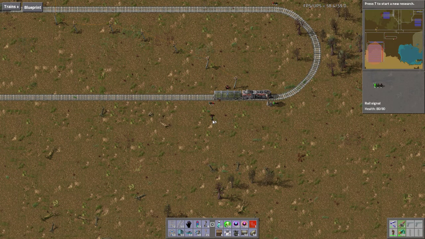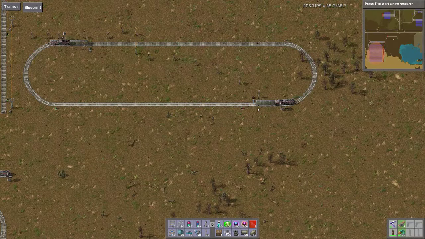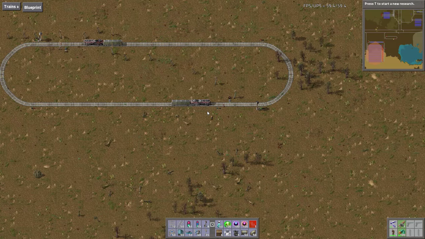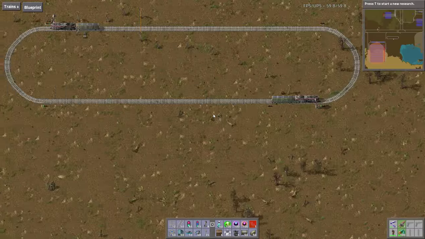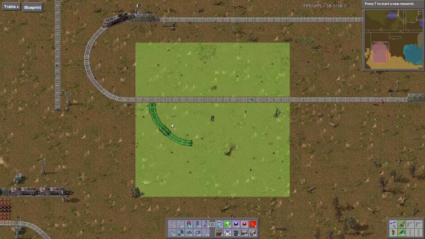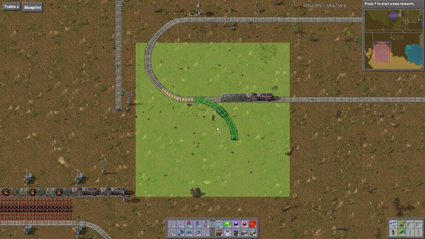Okay. Obviously here I can put in sections basically everywhere. I can put it like here, right? And this one's green even though there's a train at the beginning there. So I can just keep adding more sections like that. But eventually I'll run out of things. What you need to do is build a section that looks like this. Let me just kind of show you what that is. It's kind of like a waiting buffer zone, okay?